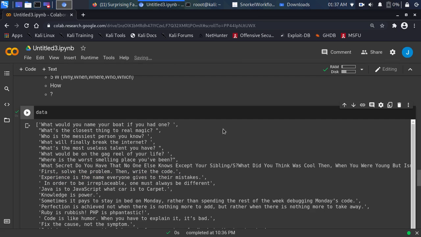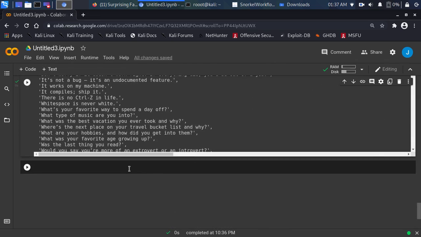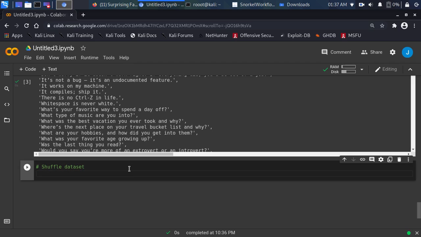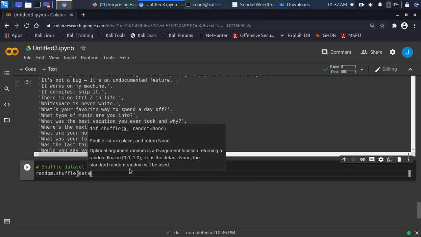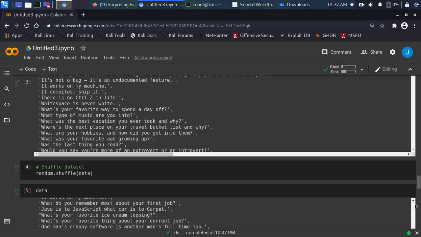So let's see how to reshuffle this and then create a dataset from it, and then try to build our labeled dataset. First off, I'm going to shuffle the dataset. How do you do that? You use random to help us with that. So random.shuffle, I'm going to pass in my data, right? If I pass in the dataset, it's going to shuffle them. And now if I check it again, it is rearranged in a different format, right? As you can see from here.